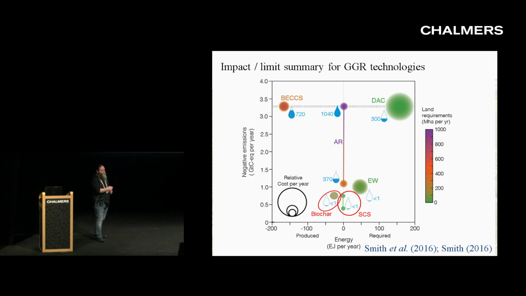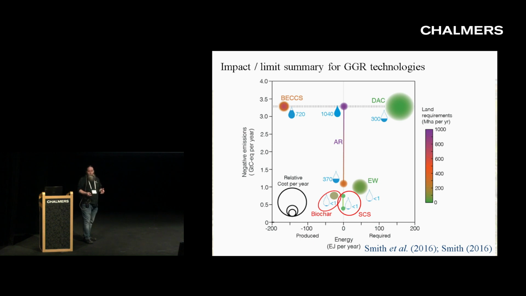And the only intuitive thing on the whole graph are the water droplets. The water droplets give you the water footprint, so the more full those water droplets, the higher the water footprint. What we can immediately see from all of these negative emission technologies is that there's not one that jumps out in the perfect space. You either have a high energy cost, a high land footprint, a high water footprint, or you've got a relatively limited potential in terms of greenhouse gas removal or negative emissions.